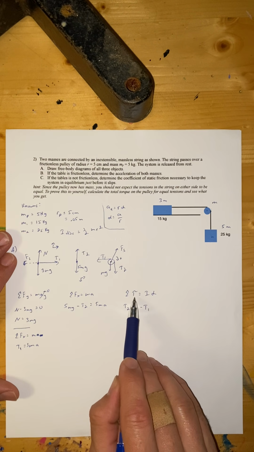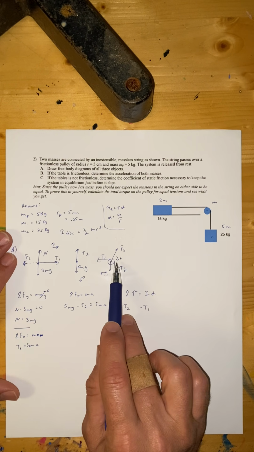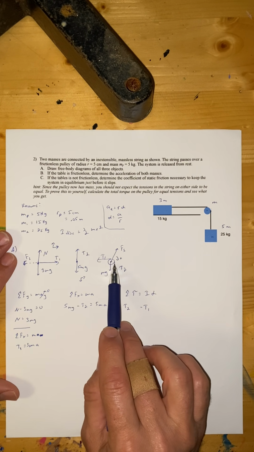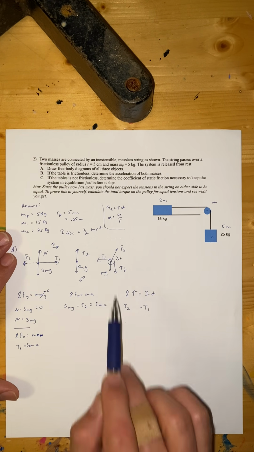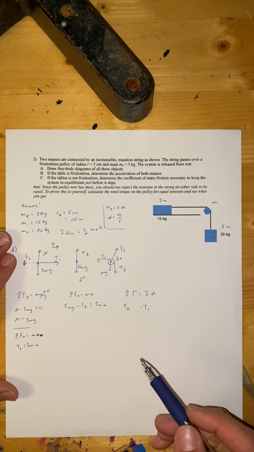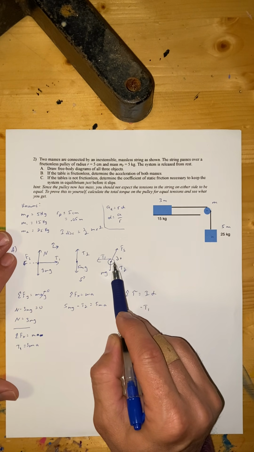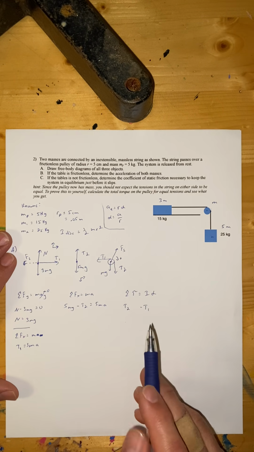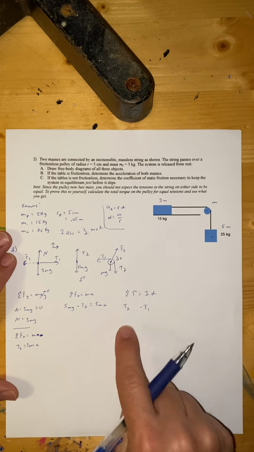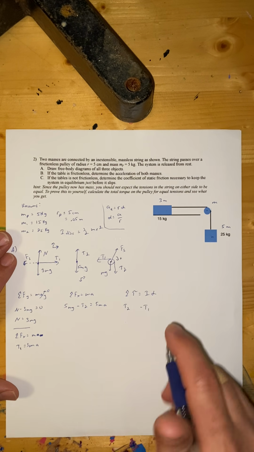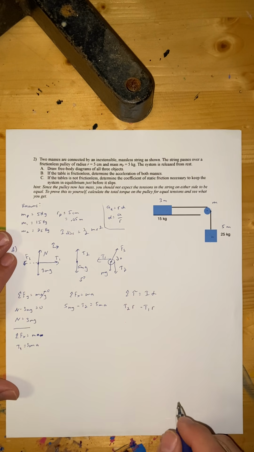Of course, those are just the forces. To make them torques, I need to multiply them by the moment arm, or the straight line distance, the perpendicular distance, I should say, between the point of application of the force and the point of summation. That's just the radius of this thing, right? T1 and T2 are being applied at the rim. It's rotating about the center, so the distance between those is just the radius. So I'm going to get, for both of them, T2 times R, and that's minus T1 times R.